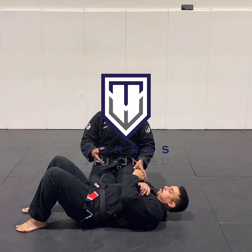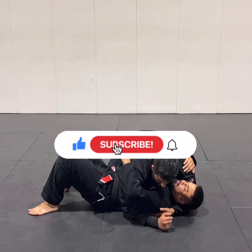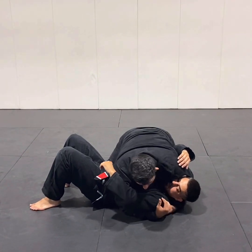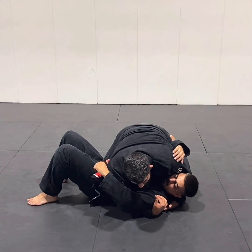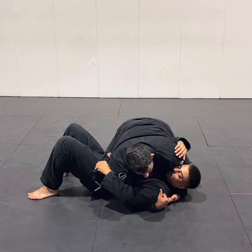I'm going to show how I like to really control this position. So, first things first, right? I get my side control position to have the head control here. Now, a lot of times what tends to happen here is if we give up too much pressure or a disconnection from our hip, he's gonna frame on my hip, okay?